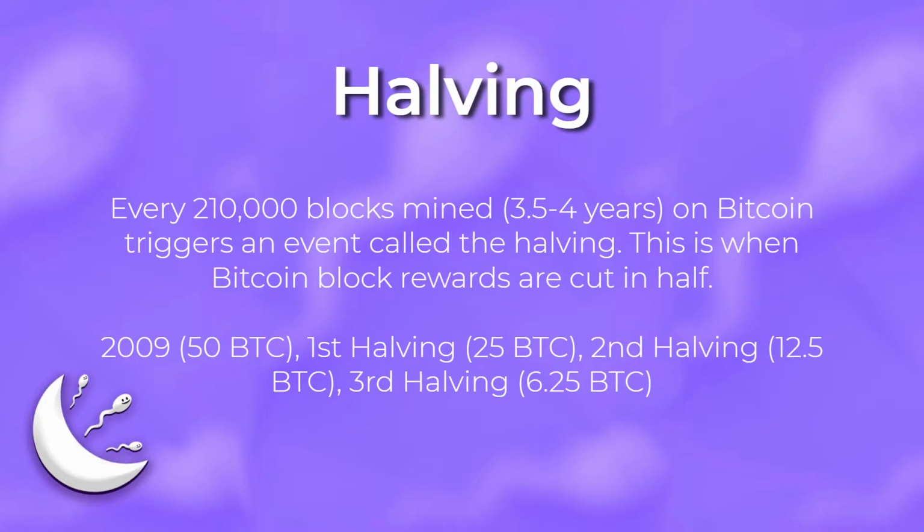The halving. So this is for Bitcoin. It's Bitcoin specific, and we'll be making another video going in depth on this, but it's essentially an event where every 210,000 blocks mined on the Bitcoin network, the Bitcoin block rewards are cut in half. So it started back in 2009 at 50 Bitcoin, it halved to 25, halved again to 12.5, and now we're on 6.25, and the last halving happened, I believe, May 11th of 2020. So it's not too far into the halving cycle. We still got quite a ways to go, but we'll be doing an in-depth video on the Bitcoin halving later on, so make sure that you're subscribed to the channel.